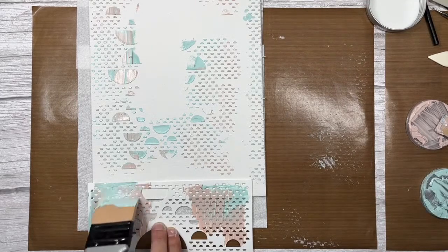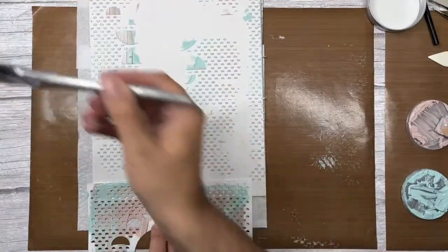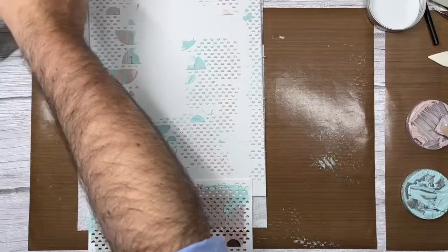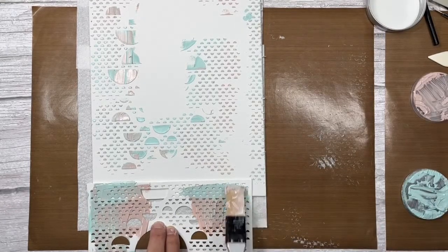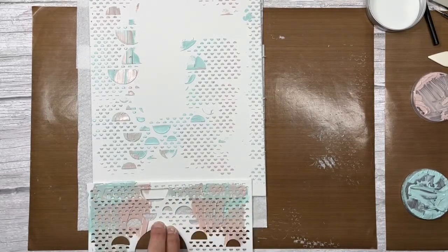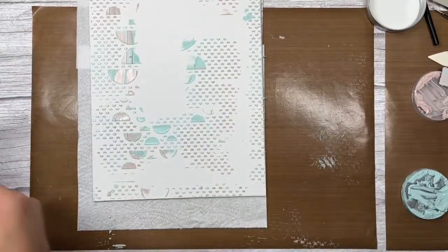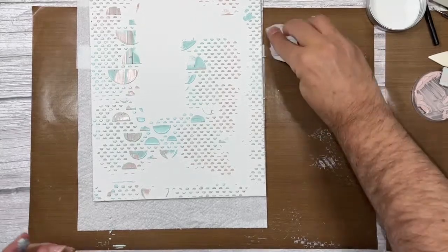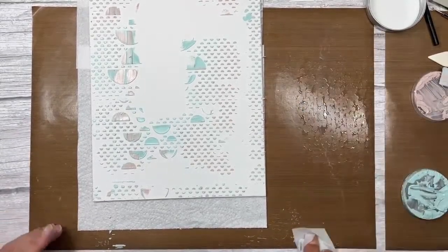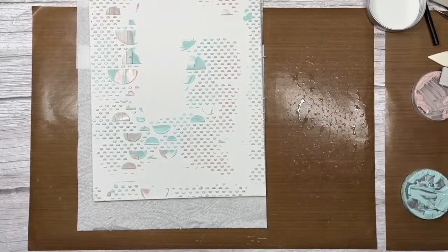Remember, this is going to be softer when I've finished because it's going to have gesso on it. That's fine. You know, I always say this to you: trust the process. Trust the process. I'm just going to pop that on there for a second and wipe up the mess. My dog is totally engrossed in watching. That's fabulous. I'm just wiping off the excess from that stencil. Remember, it's a water-based product, so it's not going to stain anything.